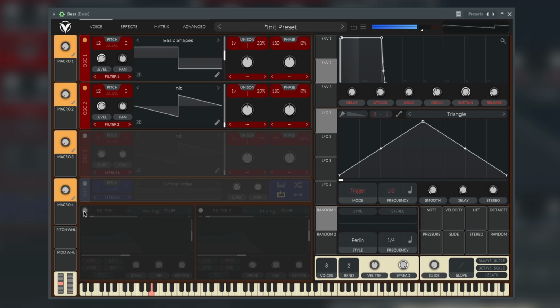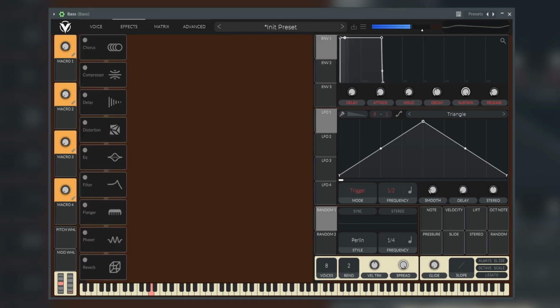Turn on filter 1, we want to filter out all high frequencies, so we'll make it 24 dB and pull the resonance down to 0, and put the cutoff around 150 Hz. Remember to route all used oscillators through this filter. Make the release a bit tighter of envelope 1, and now we'll go into the effects tab.